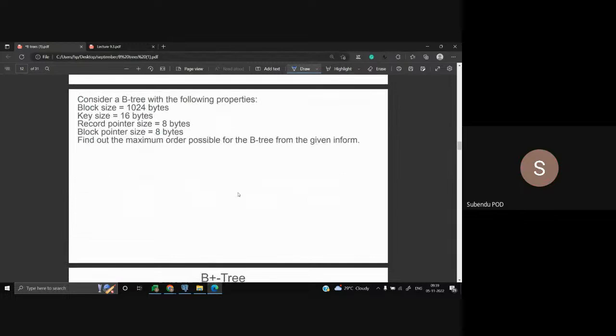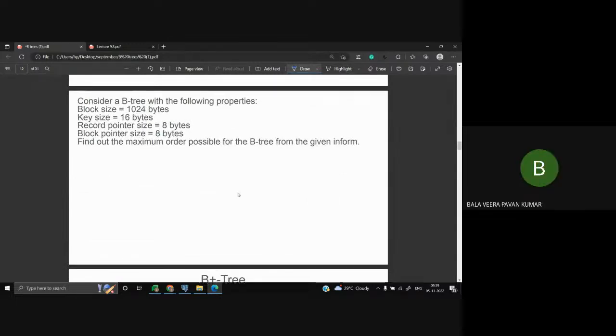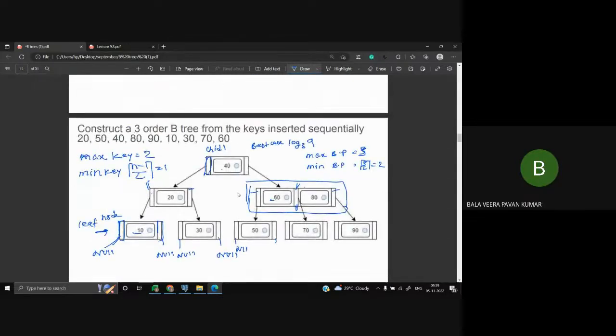So now please try to solve. Sir, one more last question. This is actually the block pointer, no? On the left side, for the first 20, the address is kept in that small blue dot. It is the record pointer. So 40's block pointer is its child pointer, mapping to that particular dot, right?